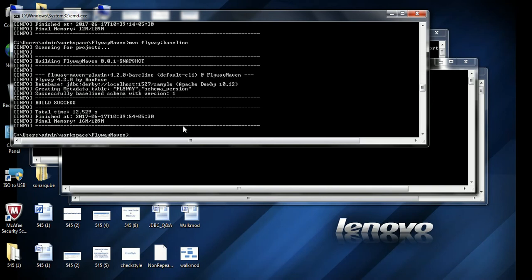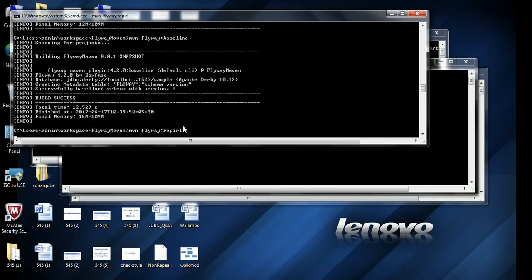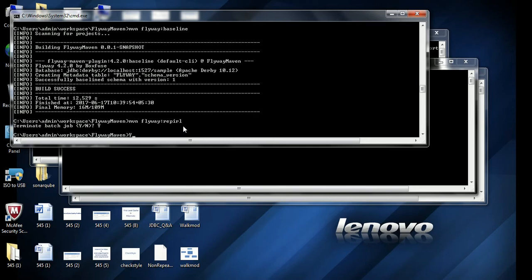Similarly, you can use Flyway repair. Sorry, typo mistake, it is flyway repair.